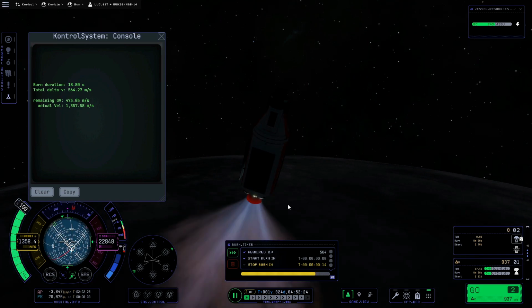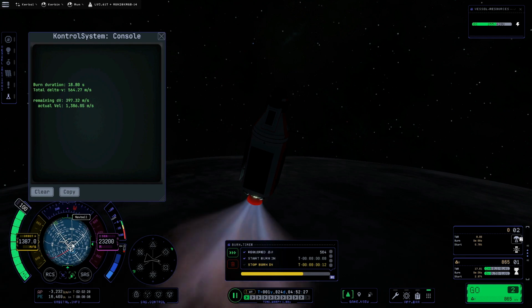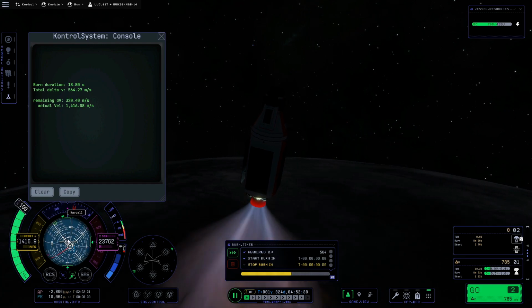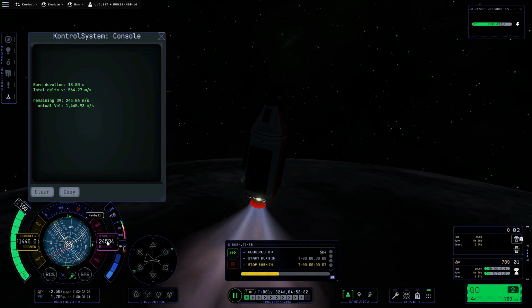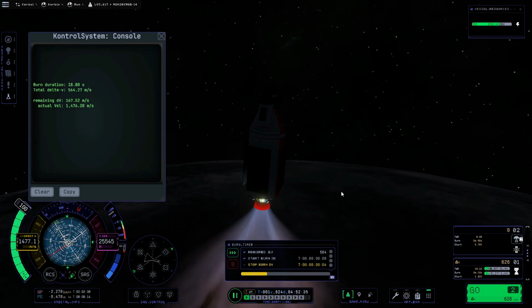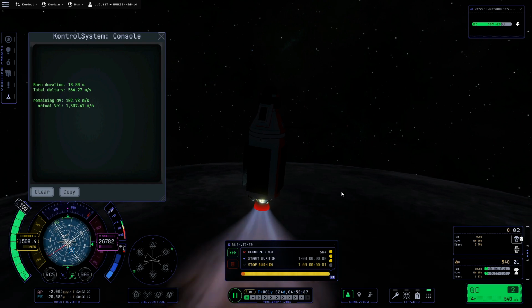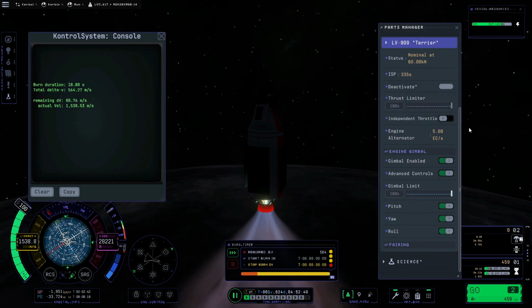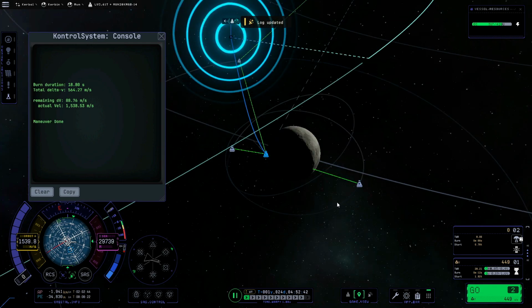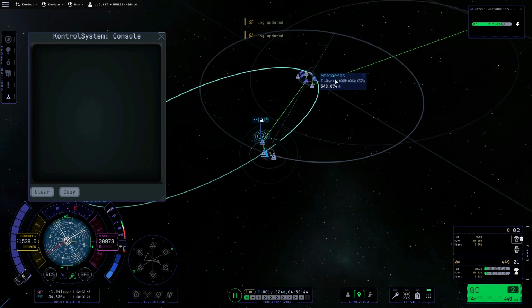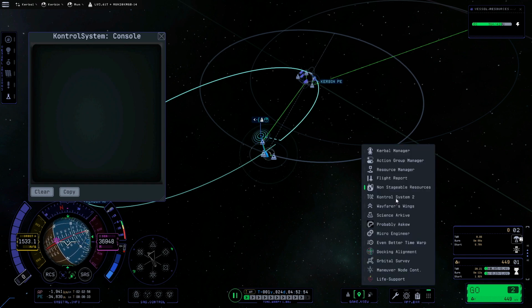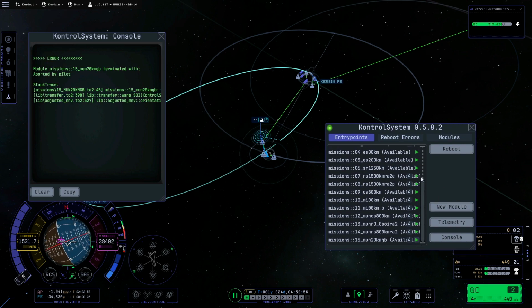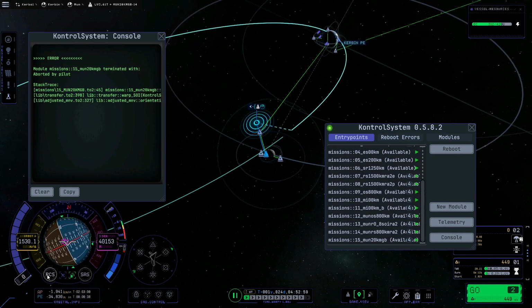And I don't know why, but the ship doesn't keep the node here. I don't know why it's doing this. This is pretty annoying because it changes the target here. You see that? So I have to stop this script manually, and this is very annoying.